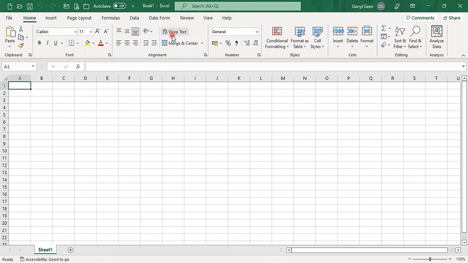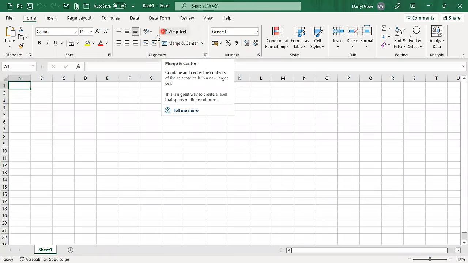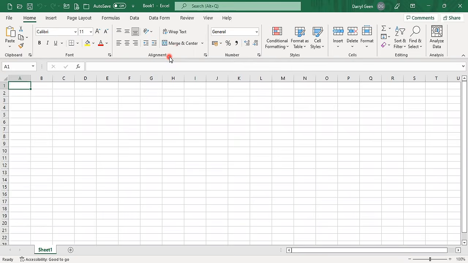It's similar to when you're using hyphenation within Microsoft Word, when you're wrapping text, and that facility we will use later. One that's quite useful is the merge and center. Can you remember when we needed to merge cells within Microsoft Word? Similar functionality to that.